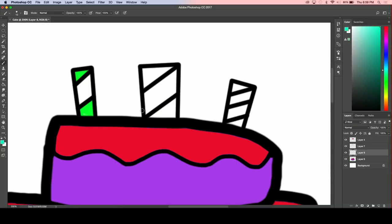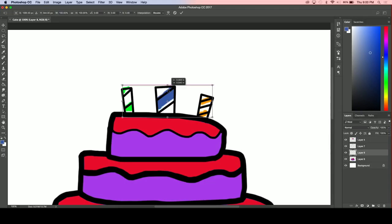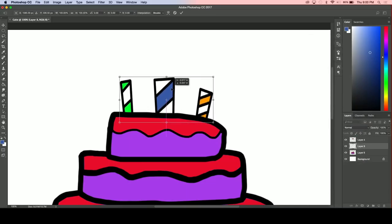Let's get some light blue. Just kind of slap that on there. Yeah, that's looking good. Get some like orange. You know, birthday colors. You know what, no, I kind of want to go for like a nice blue on this one. Yeah, that's looking better. Okay. Kind of make these a little bit bigger. Oh, wrong layer. Like that. Now let's make some fire.